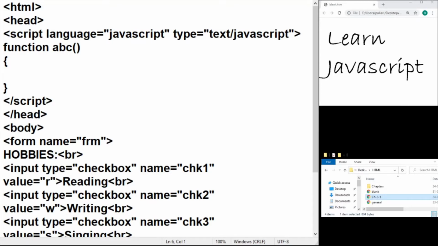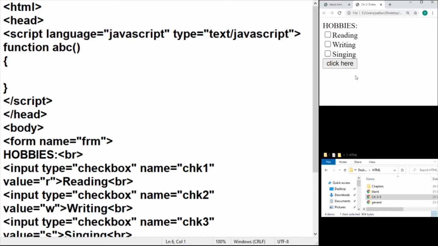We are going to work with checkbox again. This time I'm going to take the definition in which we print a single message based on all the selections that the user has made. If I made a selection for, let's say, reading and singing, I want to display only one message which says, oh, you like reading and singing both. I don't want to show a message like you like reading and then another prompt which says you like singing. That is not what I want. I want both the things clubbed into a single message.